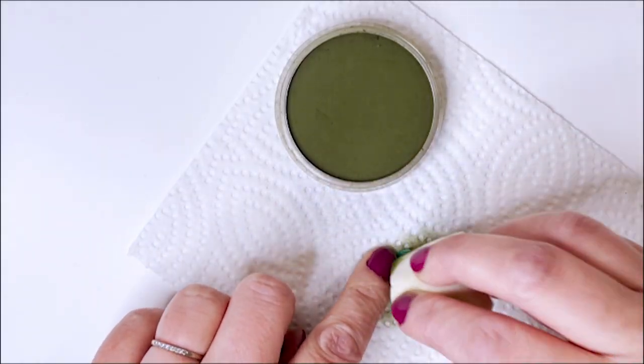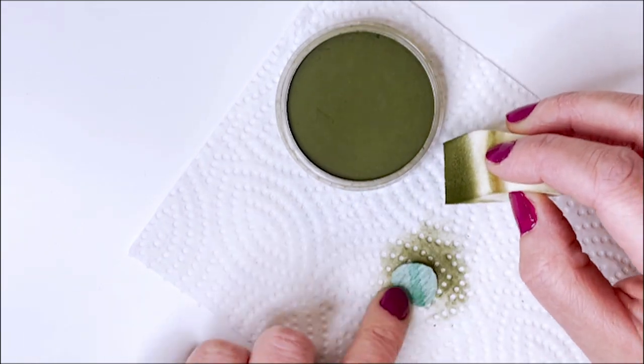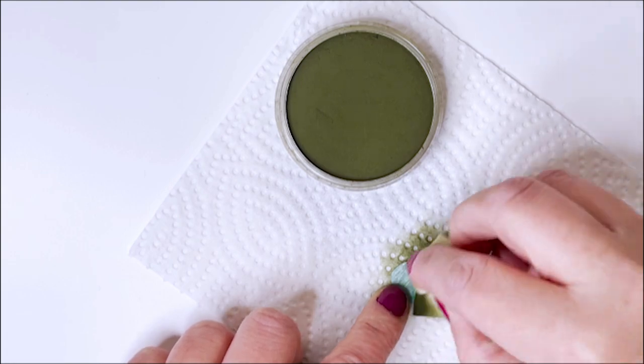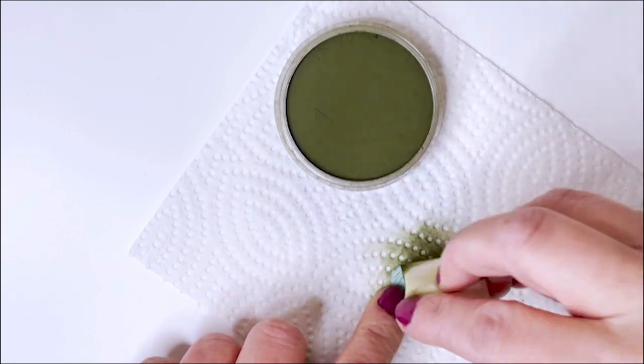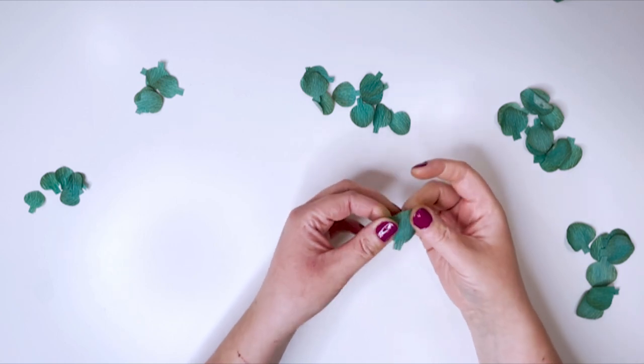Once you've cut out all of your leaves, whichever way you choose to do that, you want to add the next layer of detail, and that's going to be using the pan pastels. All we're going to do in a nutshell is add a very small amount of dark green pan pastel to the edge of each leaf.